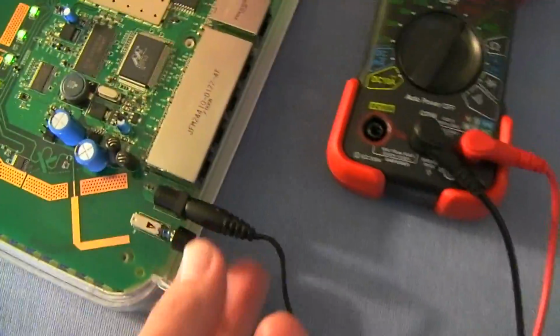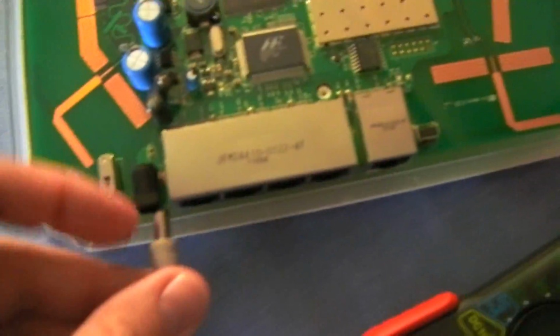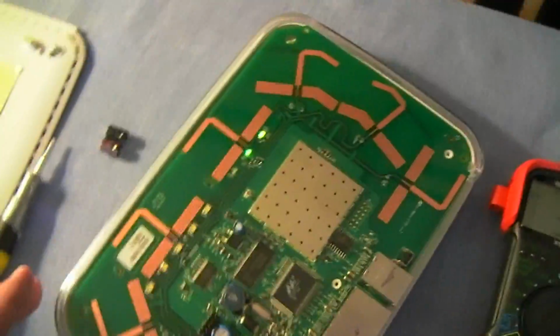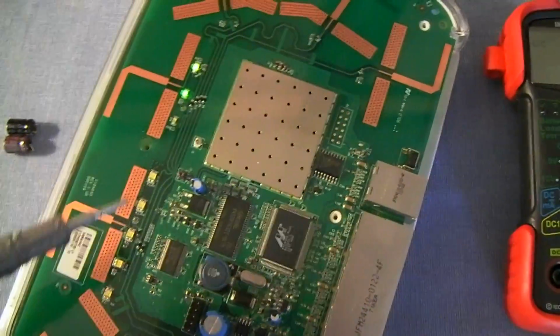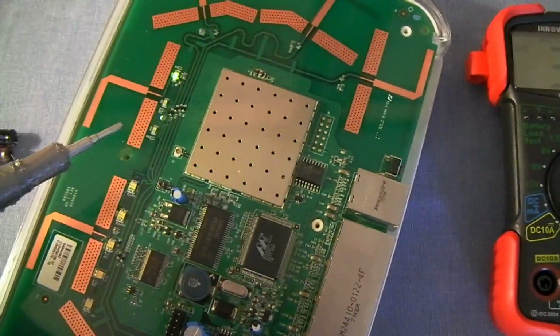So if I actually pull this out and I put in the 12 volt that does work, you will watch that it'll start booting. Okay, all the Ethernet lights are off, and right there it's starting to boot itself. So it is that 12 volts that was the issue.